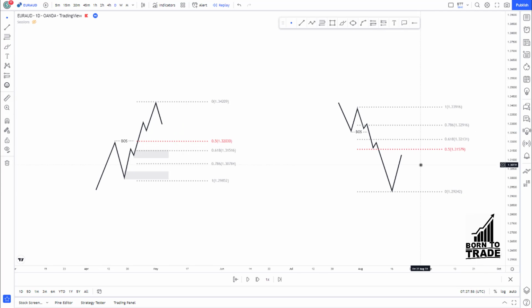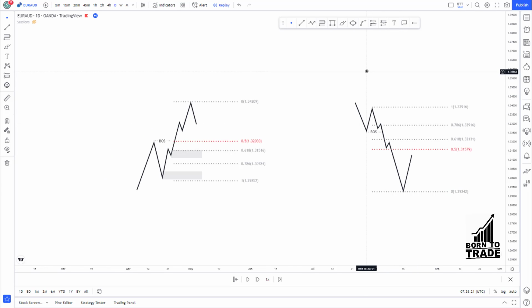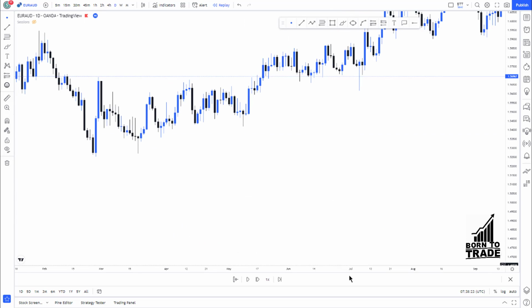And what you're expected to do is to select the zones that are at your premium level, because we'll be selling from that premium level. Okay, so like I said, the zone at the extreme is usually the strongest. Zones from the 0.786 levels are usually the strongest level to trade from. Okay, so let's go to the price chart without wasting time. Let me show you what this looks like on the price chart.